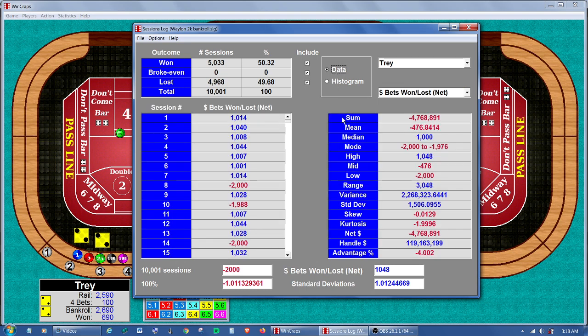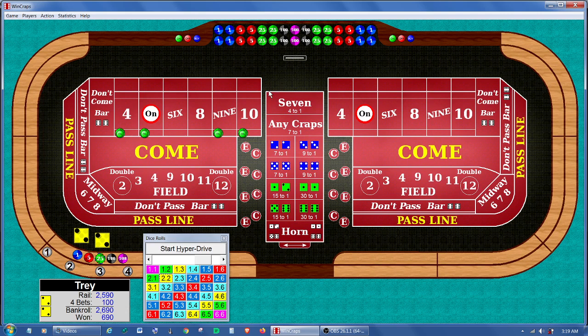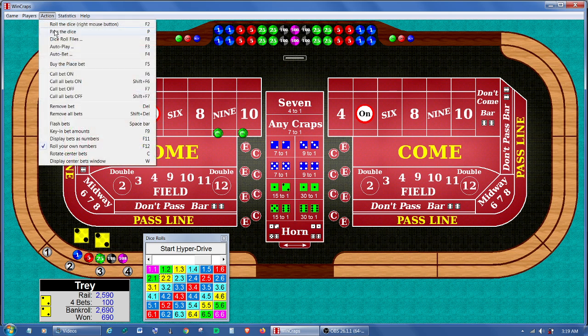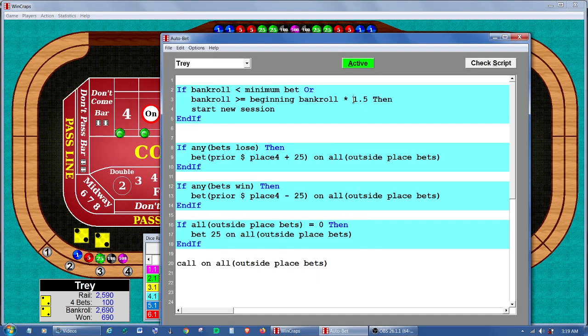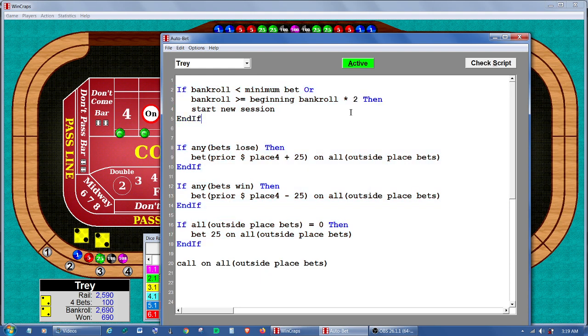And if we were to look at the total data here, the sum of all these sessions was a minus 4.7 million. The total handle was 119.2 million. So it comes out to about minus 4% on the advantage. So you can play with that and see what different kind of values you can get. You can try different bankrolls, set different bet amounts, set different betting criteria on the AutoBet screen. Maybe instead of resetting at 50% win, you want to reset when the bankroll doubles. Maybe you want to reset when the bankroll increases by 20%. Maybe you want to set an exact amount instead of a percentage. Maybe you want to just say when it increases, say, $100. Whatever you want, you can set those things and give them a try.